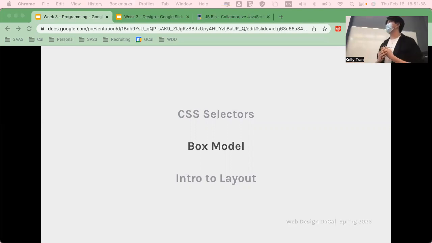Okay, we're going to be talking about the box model now. So yeah, this is something that's incredibly important to CSS. The CSS box model is so important that a lot of web developers actually get asked about this all the time during interviews. So what's the CSS box model? It's a mental model for how we think about the size of boxes in CSS.